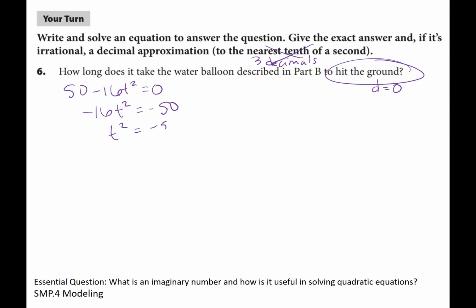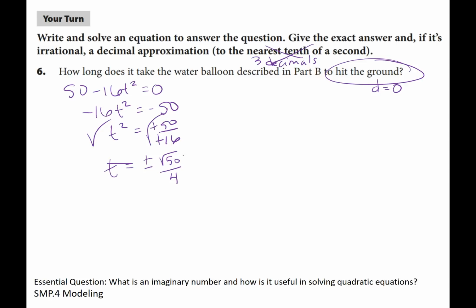And I'm not always going to show all those little tiny steps. You don't have to either. Double negative is going to go positive, and we're going to use that same trick. We're not going to simplify that, even though we know 2 goes into both of those. We're just going to go ahead and take the square root of both sides because that's a nice, pretty square number. We know we put a plus or minus on the right, so square root of 50 over the square root of 16 is 4.